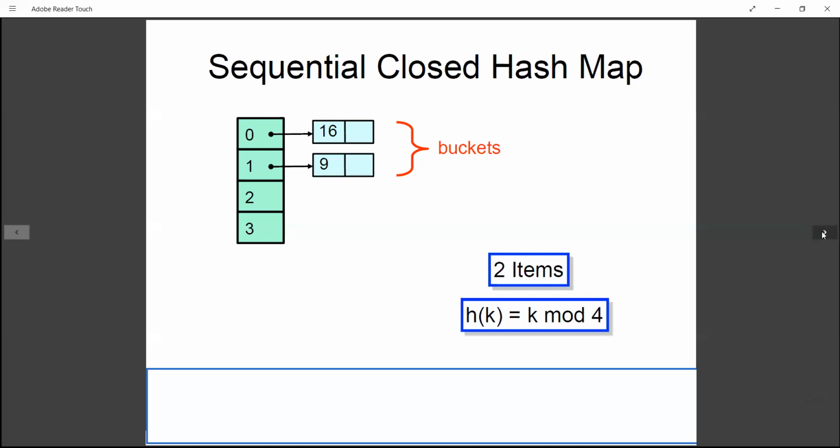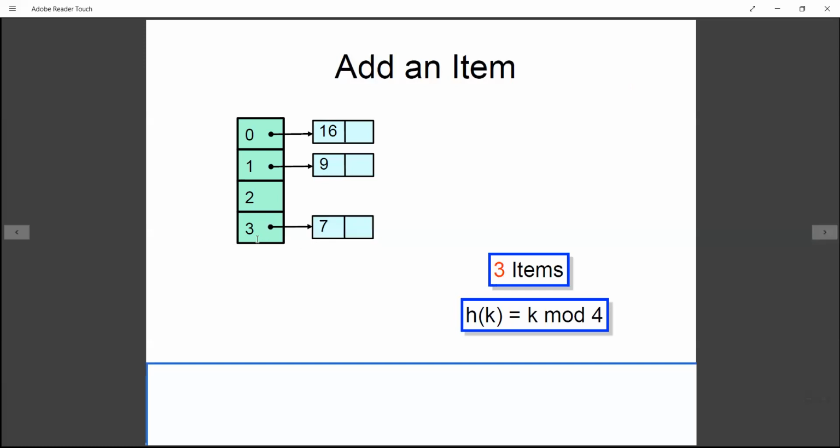Right. Now, if we insert 7, 7 is going to be inserted in bucket 3. The reason is 7 mod 4, the remainder is 3. If the remainder is 3, that value is inserted into that bucket. Suppose you consider that add operation, what is the time complexity of the add operation here? Any guess? Order of one. That's good. Here we are performing a simple hash function. We can calculate the hash value in 1 unit of time. After that, we perform the insert operation in 1 unit of time. So 1 plus 1 is 2 units, which is order of 1.